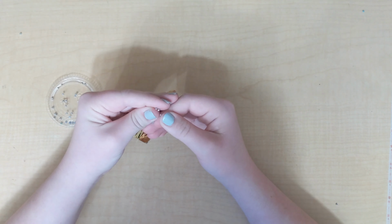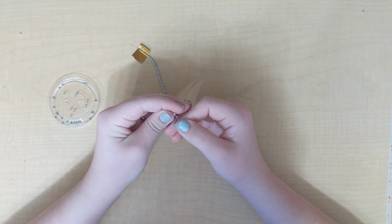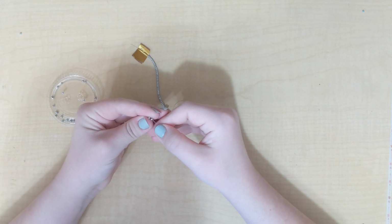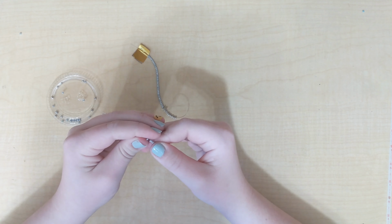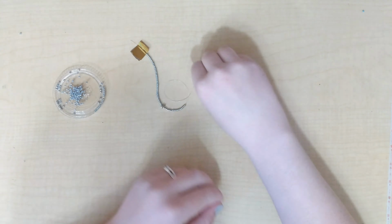And it was super cute to pair with some of my astronaut earrings that I sell for my business, and I love those things. And so the astronaut necklace, astronaut earrings, and this cute bracelet was just wonderful to wear.